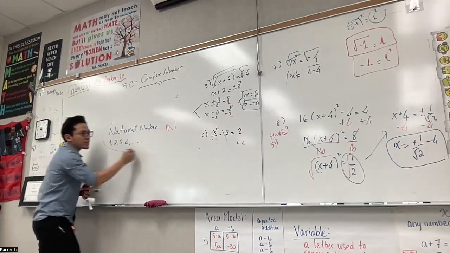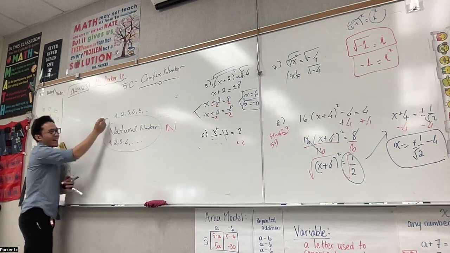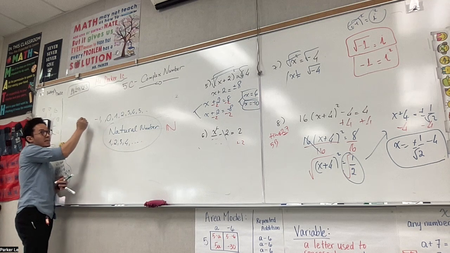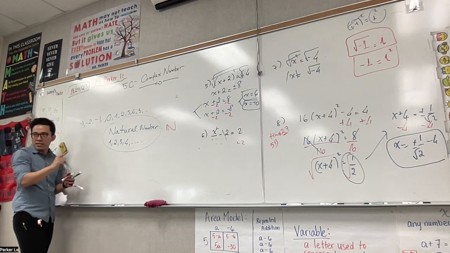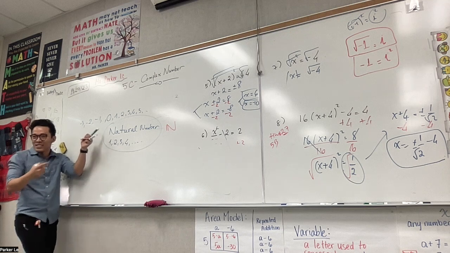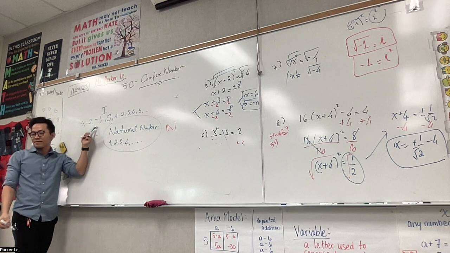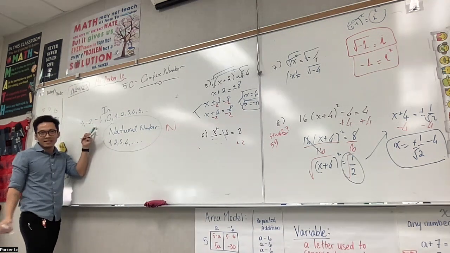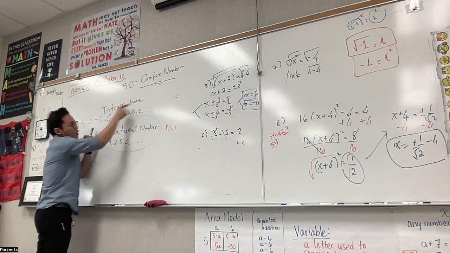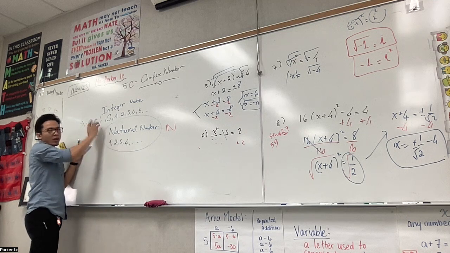Outside the natural numbers, they include what is before this one: 0. And what is before 0? Yeah, the negative numbers, right? So another number system includes this one. Integer. There we go. Integer numbers. So integers include 0, negative and positive numbers. In natural numbers, no negatives and no 0.